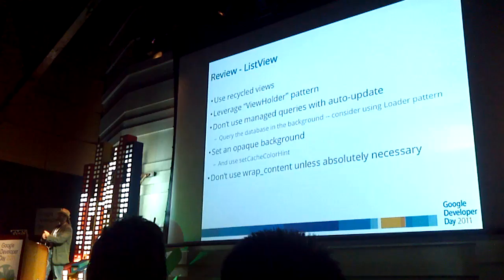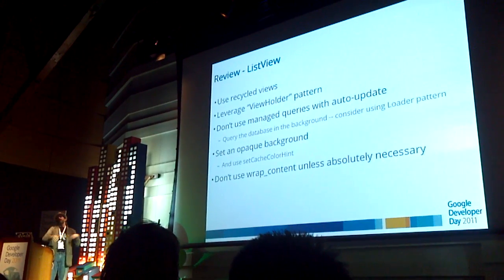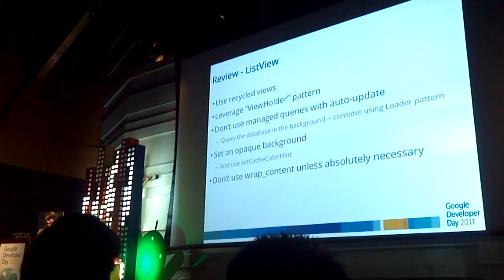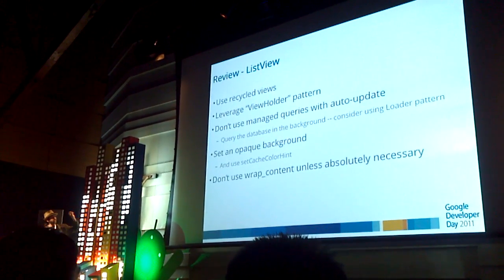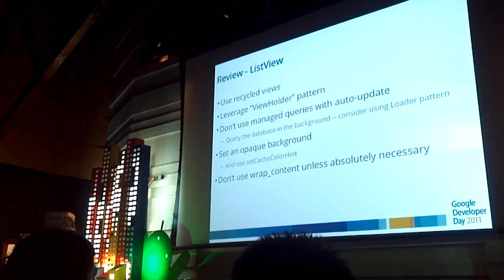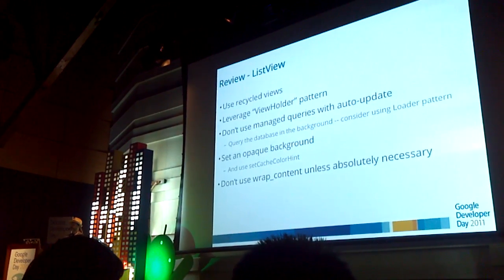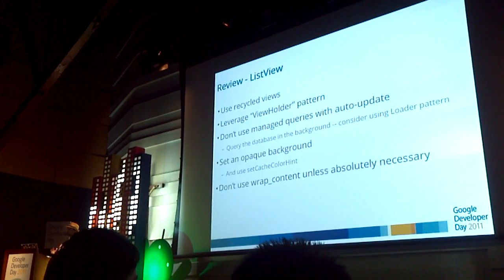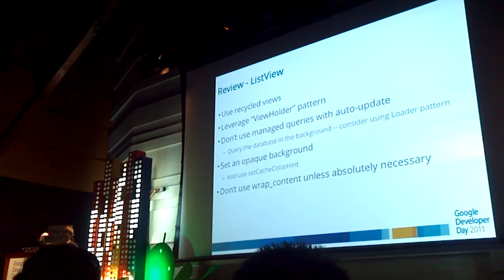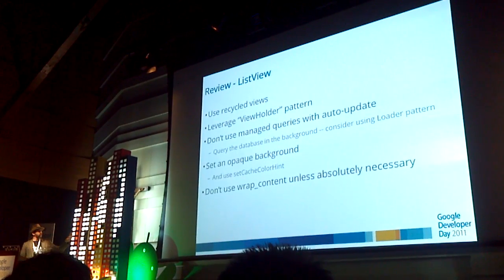List view. Okay, almost everything in Android uses lists, whether it be a list of contacts or, I don't know, everything uses lists. Even grids are really just specialized lists. So these are all things that there's tons of data out there and knowledge out there. But this is just a review. Again, we use view holders that keeps us from allocating. We don't use managed queries because they happen in the foreground. We want to do things like set an opaque background where it makes sense. And we don't want to use wrap content on list views because that means that it has to do a whole bunch of additional calculations to lay out our lists. Again, this is all review.